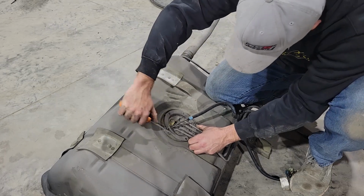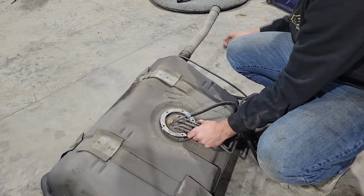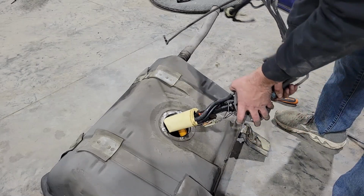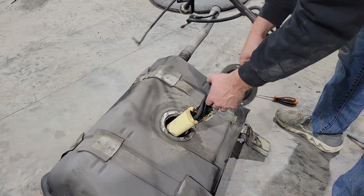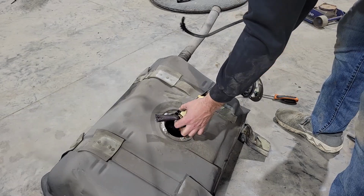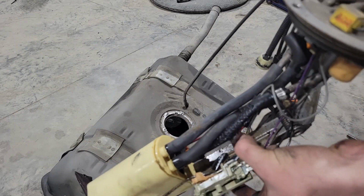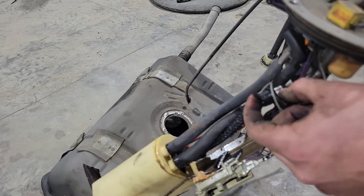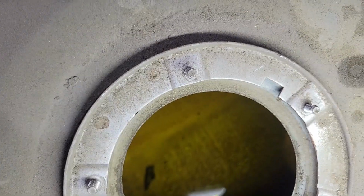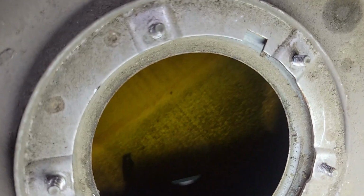I have never had one this stuck. Oh my gosh, there we go. Oh man. Oh boy. Oh God. Look at this pump. This stuff's just coming apart. The hose is just deteriorated. That's bad. Look at my fingers. I think we're gonna have to put a pump in this bad boy. You see all that? That's just all varnish and crap in the bottom of the tank.